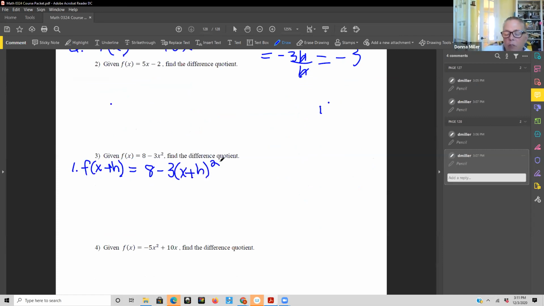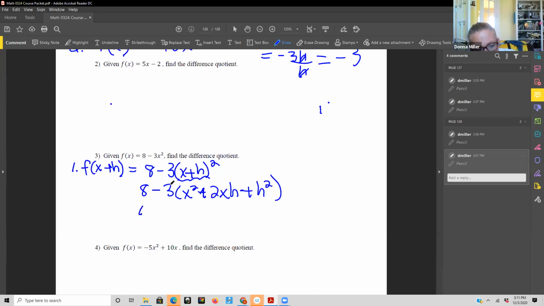All right, so you're going to have to square x plus h a lot. I told you, it'd be really good to memorize it, right? So I'm going to pretend I knew what it was. If you FOIL this out, you're going to get x squared plus 2xh plus h squared. Okay, and I memorized that, because I keep doing it all the time in 1325. All right, so then I need to distribute the negative 3. So you get minus 3x squared minus 6xh minus 3h squared. So all of this is my f of x plus h. Okay, I've got it. We're good there.